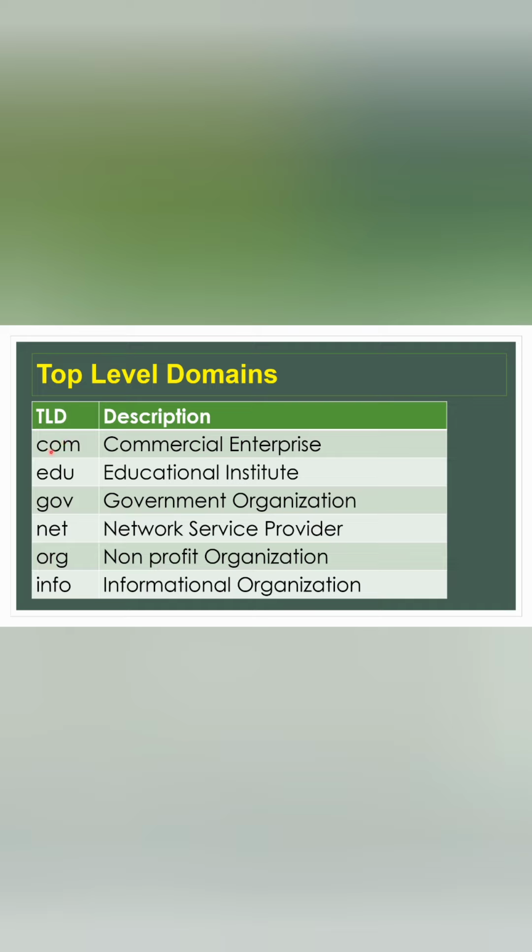If the top level domain is com, then it represents a commercial enterprise. If the top level domain is edu, then it represents an educational institute. Gov represents government organization. Net represents network service provider. Org represents non-profit organization. And info represents informational organization.